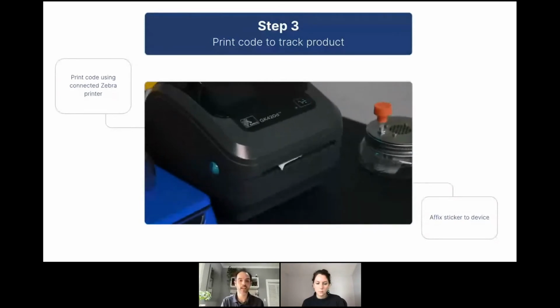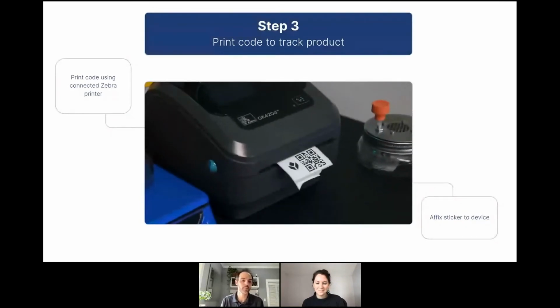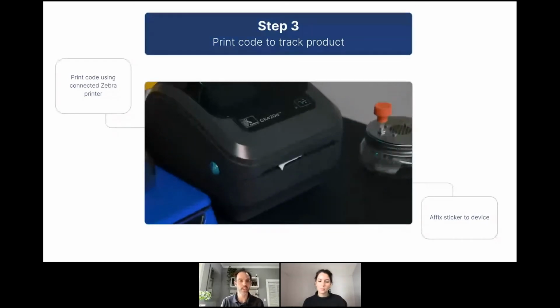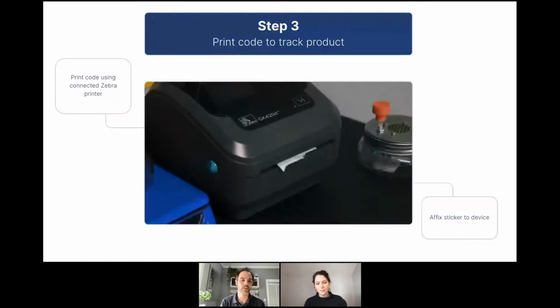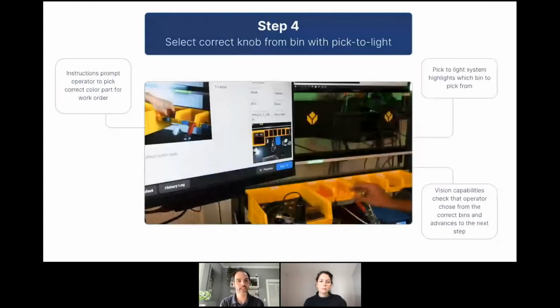So every time of the day, you know what product is where, right? Once again, this gives you visibility, and you can track all the historical data, quality or performance data, and trends, and link it to that serial number or to that device that you're producing. So now let's move on to the first station.